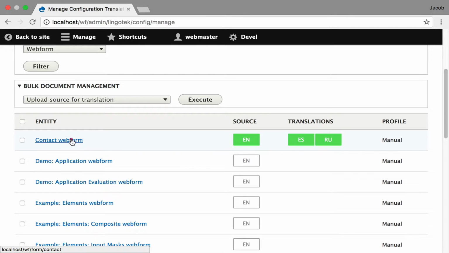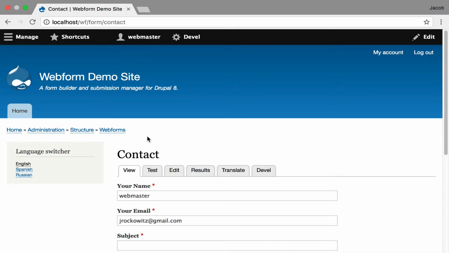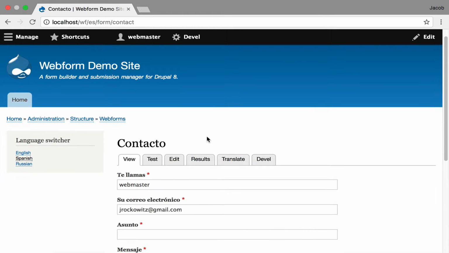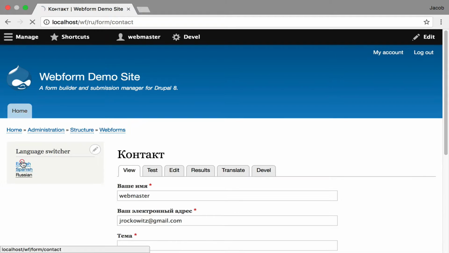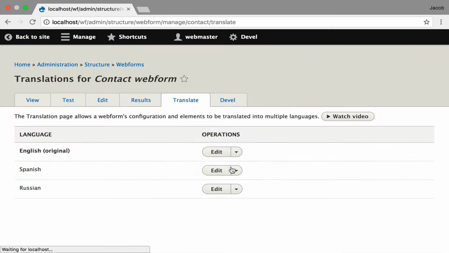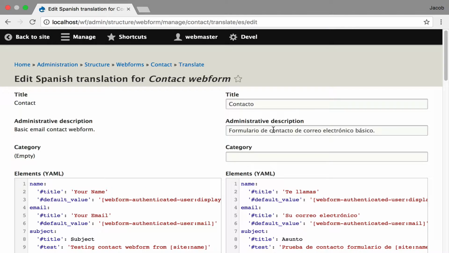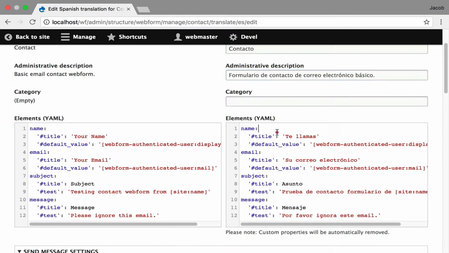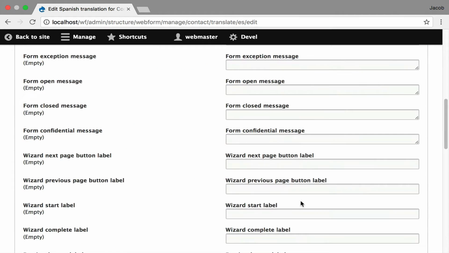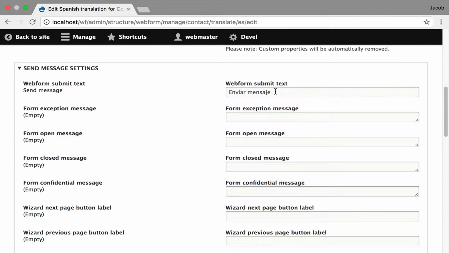I'm going to click over to the contact form. I've enabled the language switcher block, and I'm going to just show you the translations. And this is native. These are in Drupal. Everything's been translated in the background, so all the messages, all the emails are translated. If I go over to the translate tab, you'll start to see this. This form is very simple, so you're really going to see that the descriptions changed, the labels are changed, the tokens are preserved, but then you scroll down, you're going to get some of the submit text is changed.